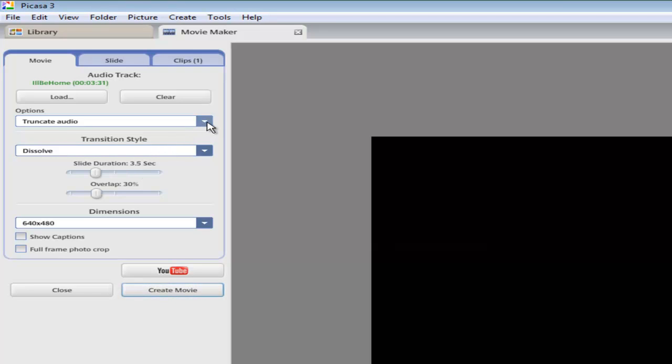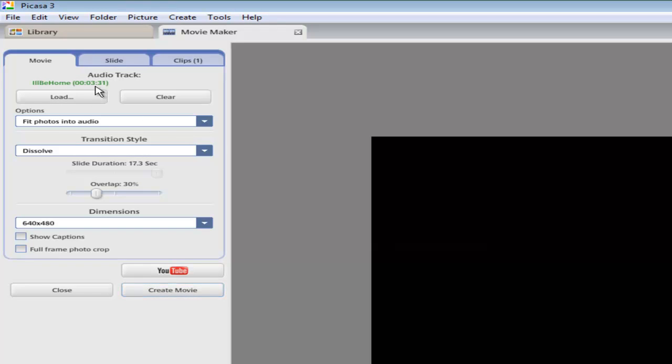What I think happens at the end of that is, when you get to the end of the times of the slide, wherever you're at in the music, it just stops abruptly. Then there's fit photos to the audio, which is what it was defaulted at, and loop photos to match the audio. That would just keep rolling the photos through over and over again until it got to the end of the audio. I'm just going to go ahead and say fit photos to audio, and you can see it's going to play each photo for 17.3 seconds, but no big deal.